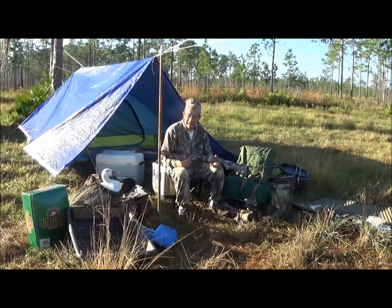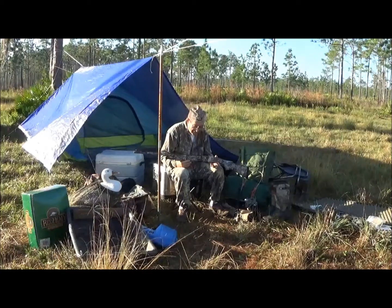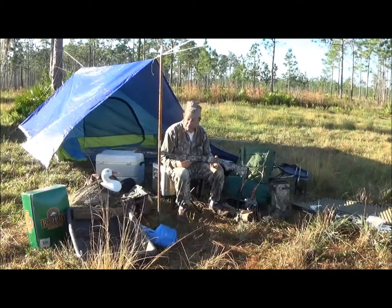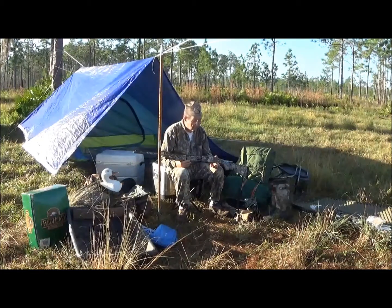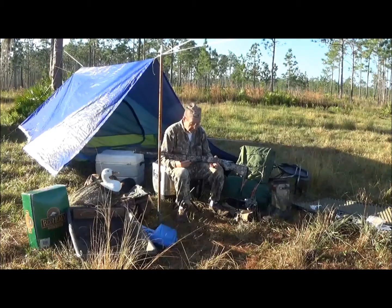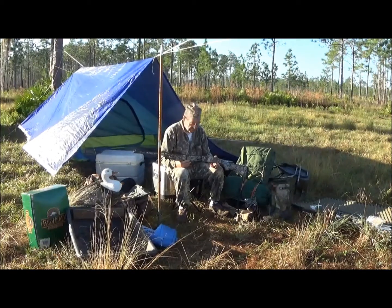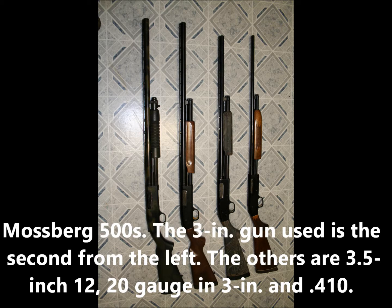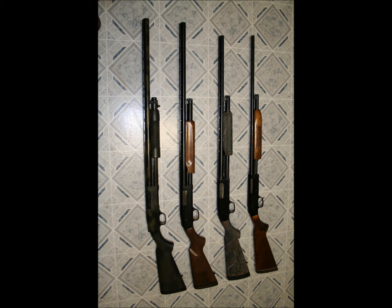For waterfowling, because I already had more than enough junk to carry around, I'm using a conventional shotgun. Unusual for me. Usually I would use a muzzleloader of some sort. But this year I brought my old, dependable Mossberg 500. This is chambered for 3-inch shells. I have a waterfowl wrap on it. Here is a selection of Mossberg 500s. Now the gun I actually used is the 3-inch 12-gauge version, the second gun from the right.